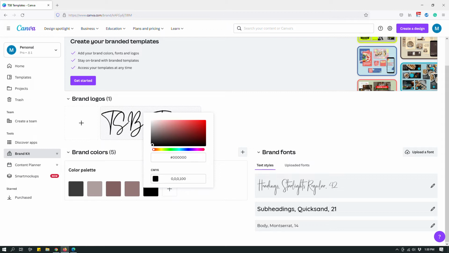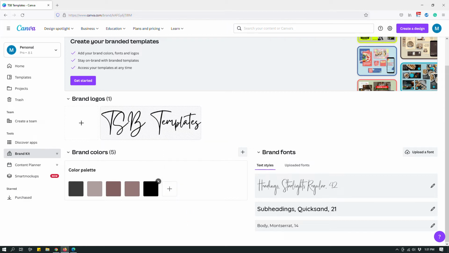So you can do that if you have a Canva Pro account. This is not available for free accounts that I know of. I have a free account and I don't have access to the CMYK there yet. Maybe it will be available, maybe it won't, I'm not sure yet. But this is what the CMYK looks like right now. Anyway, so that's it.